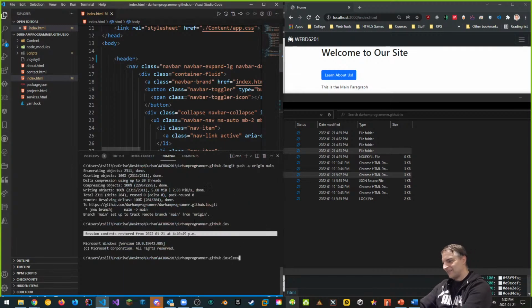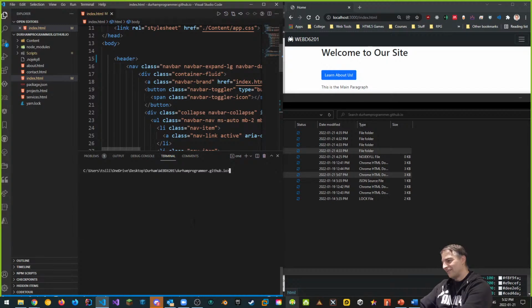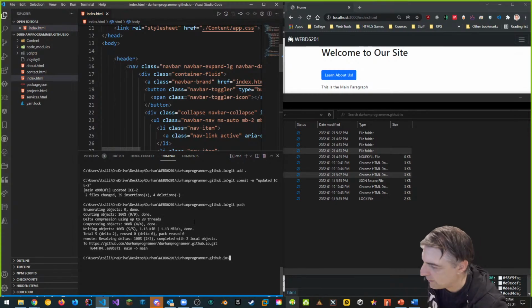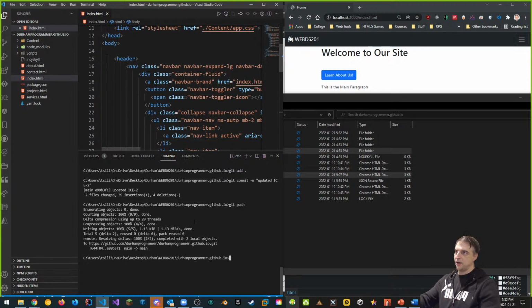All right. Git add dot, git commit -m, and I'll say updated ICE2. Git push.